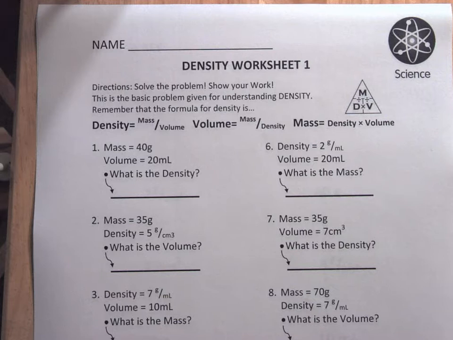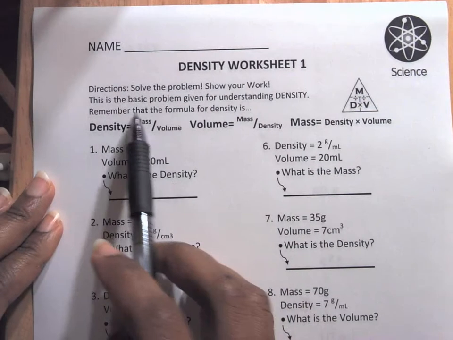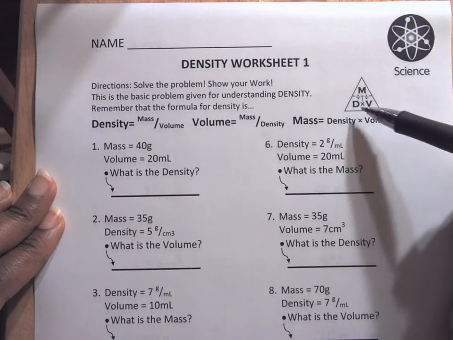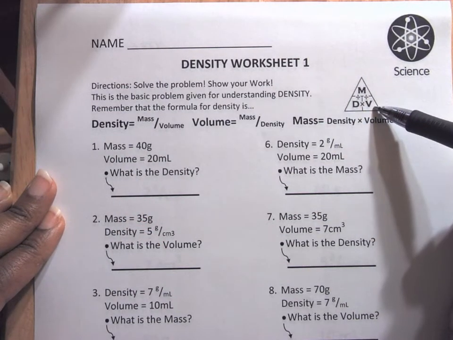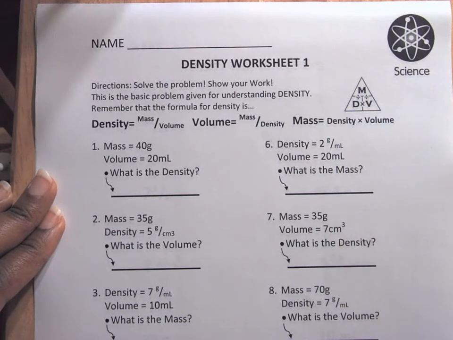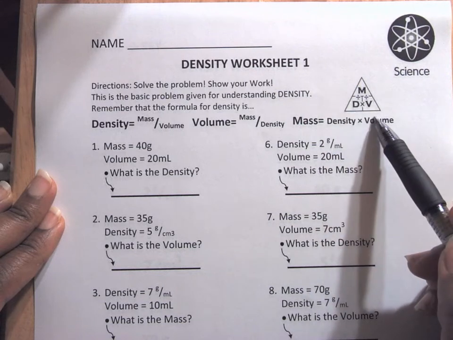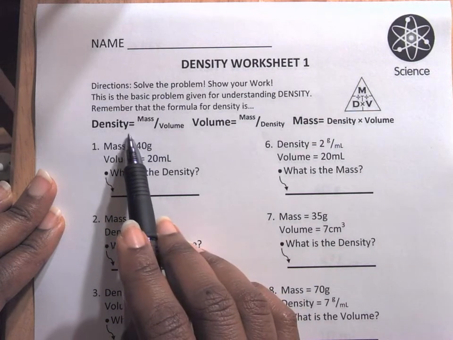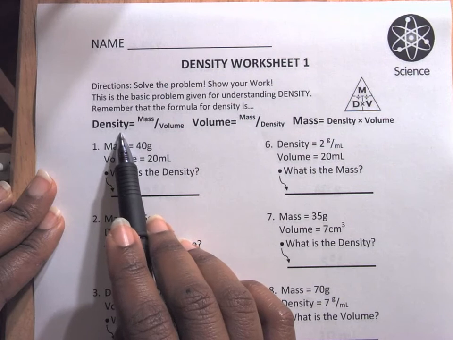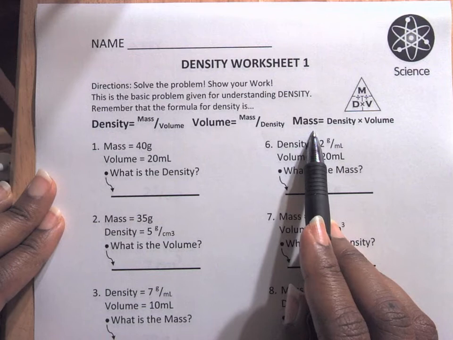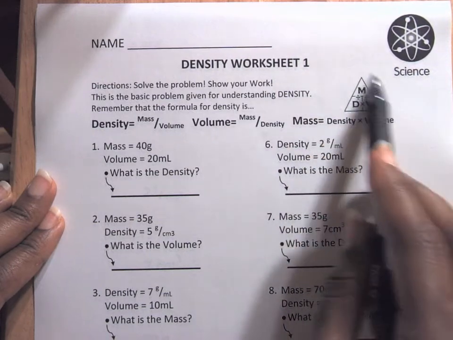All right, so for those of you who are like, well, how do I get started on these problems? First of all, in all these problems, you're asked to solve for something. You're either going to be asked to solve for the density, mass, or the volume of a sample of matter. Okay, so let's talk about what information they provide you here. They provide you with the triangle setup that you can use, which you saw in the previous video. And they also provide you here with three equations. One if you're solving for density, the second one if you're solving for volume, and the third one if you're solving for mass. Now, since the videos you've seen have used the triangle, that's what we're going to focus on.